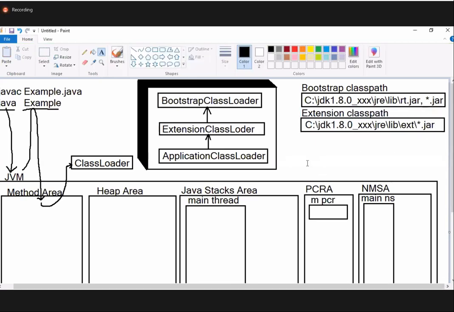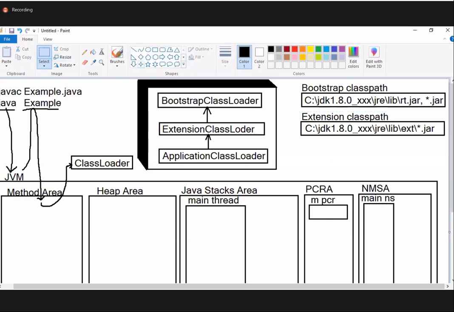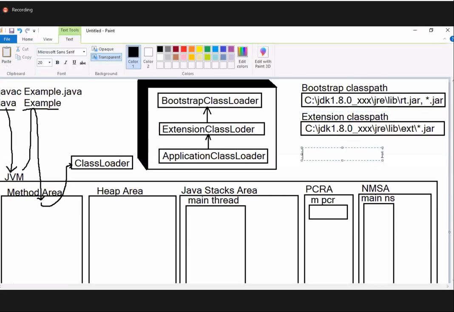The next, classes can also be available in the application class path. What is the application class path?